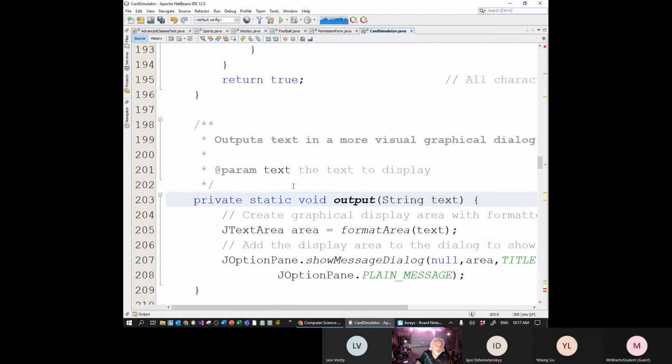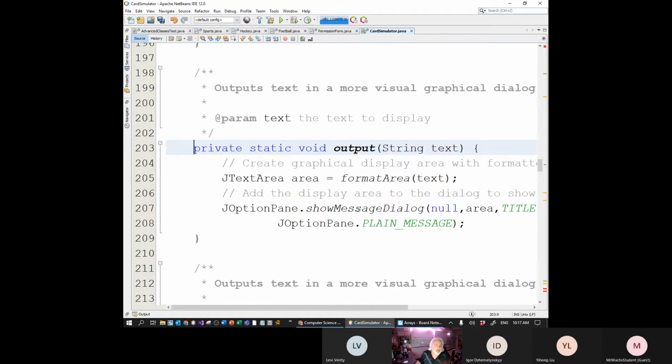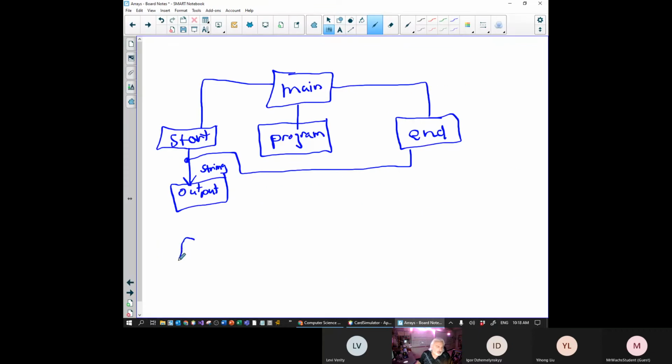Now, what about output? Well, output uses a show message dialog, but it also calls a method called format area. This is what makes it look a little fancier. This is the code we looked at the end of the arrays unit.